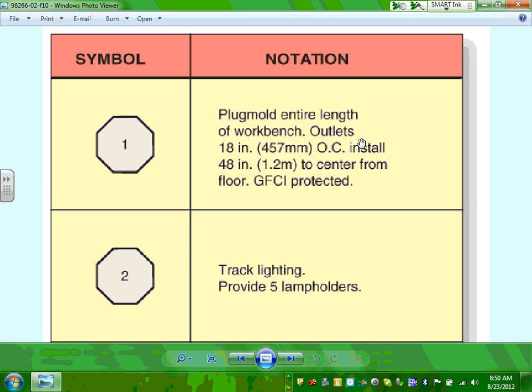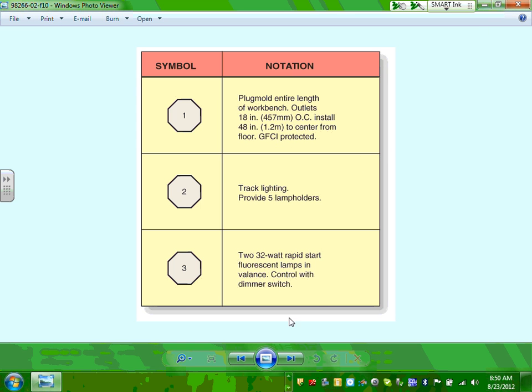We put these next to things that could be confusing. For example, I put a receptacle right at the top for my plasma TV. I have you keynote this receptacle and say mount, I don't know, 5 feet on center above finished floor. So there's a lot of notification that you do. So please pay attention to that one too.